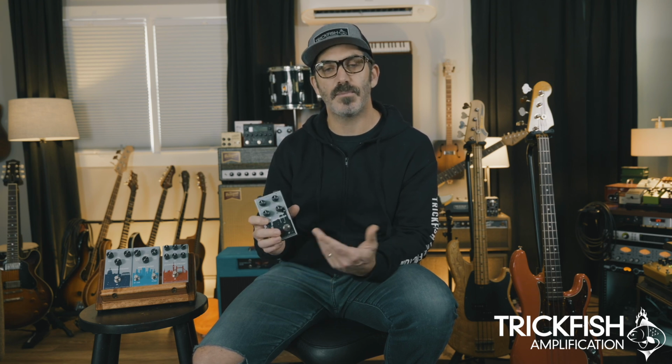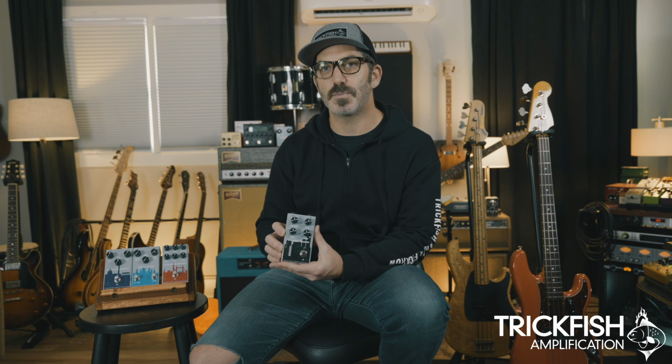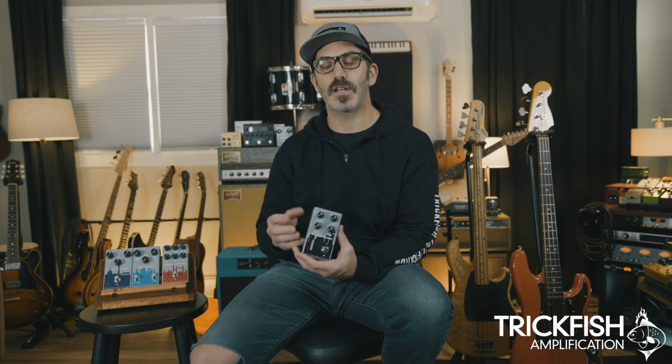The most common popular compressors associated with this design would be the DBX 160 or the API 2500. There's been a bunch of others, but those are the ones people reference as classic VCA compressors. But essentially, we really wanted to make a compressor pedal that was musical, that was dynamic, that had a lot of control.